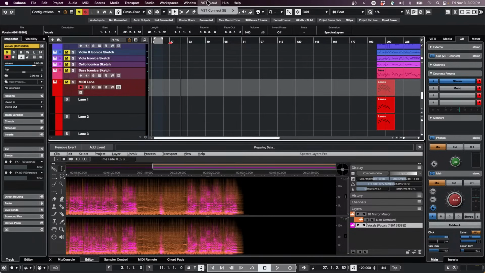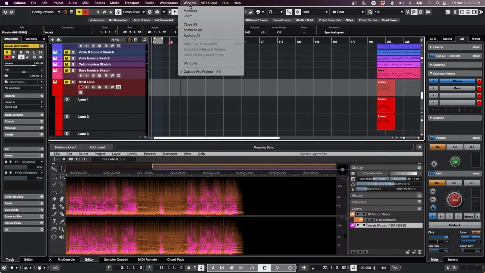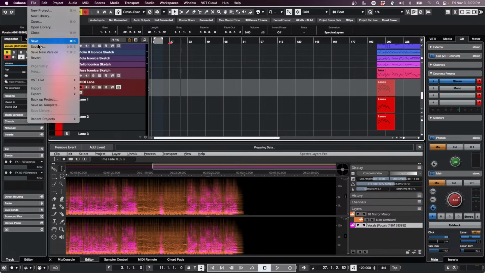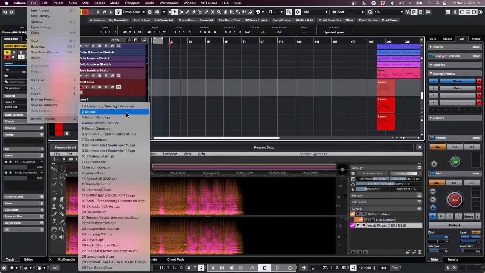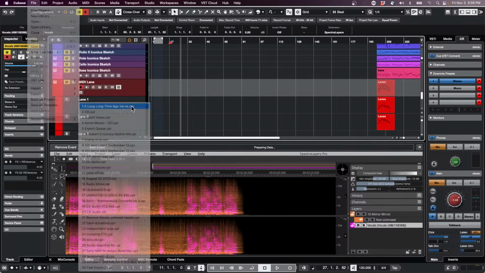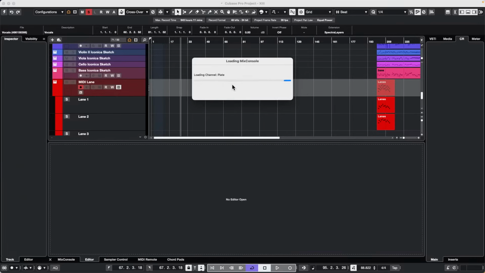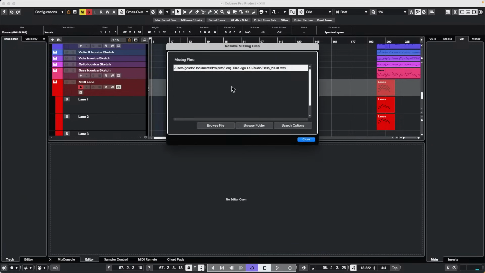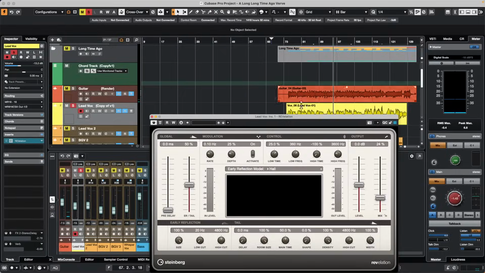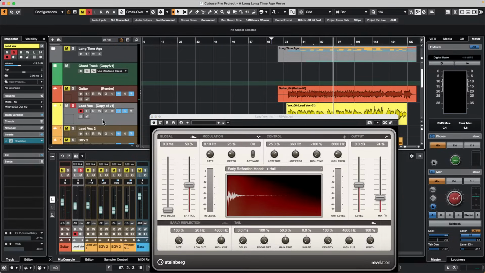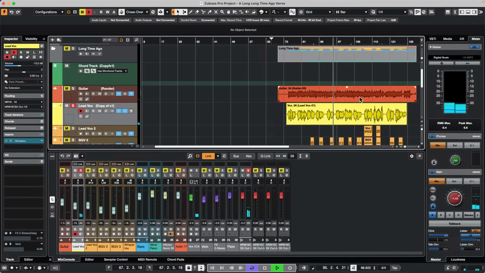Let's see if I can show you one last thing. Let's go to a project here real quick. I thought I had this all prepared, but may have accidentally erased the files right before. One of the other really creative plugins that's been included is a vocoder. So let's take this particular file, this lead vocal.